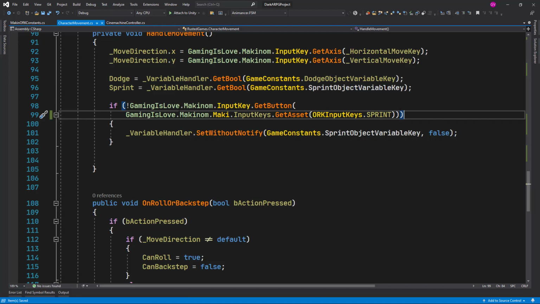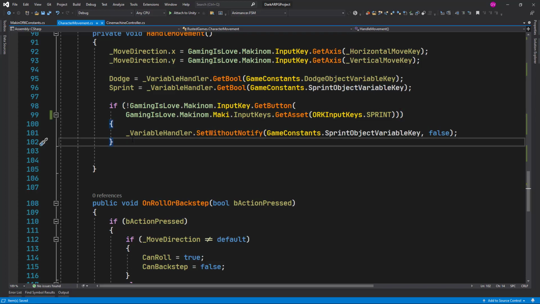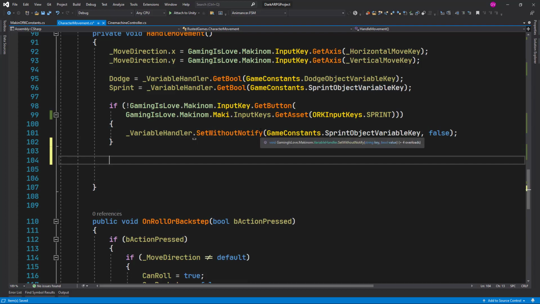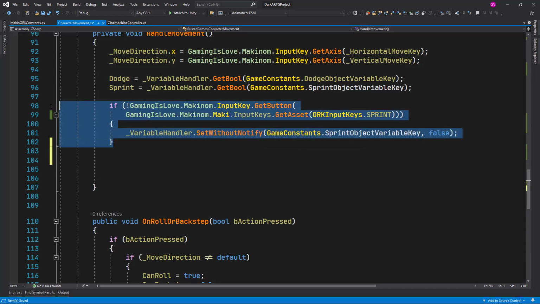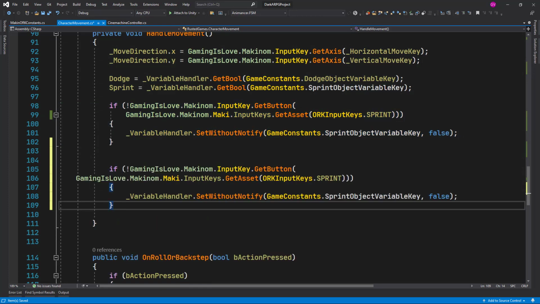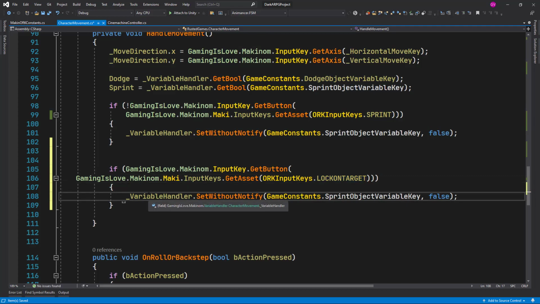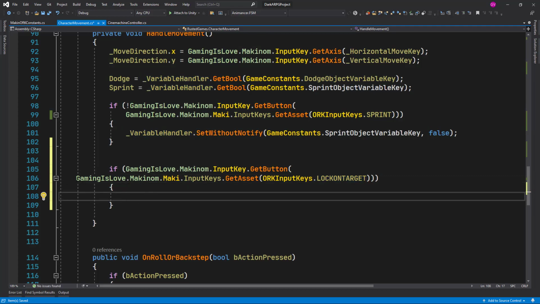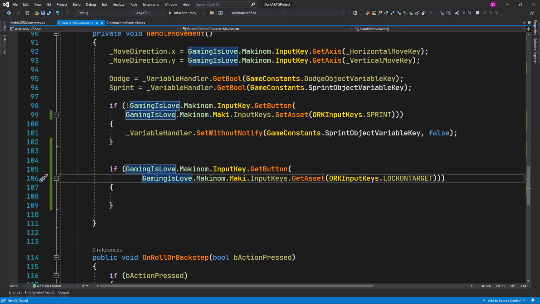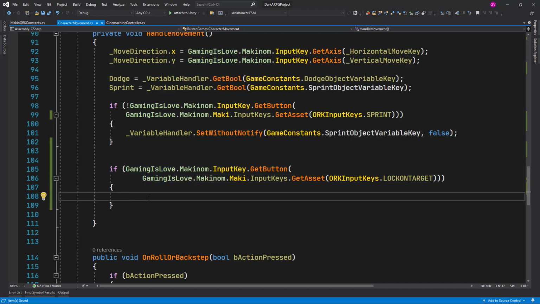Much better. Okay, so let's do a similar thing for the lock on target. I will just copy this section and put it here. In this case, if input key get button, and instead of the sprint it is the lock on target, we want to toggle the flag.